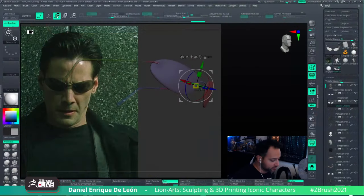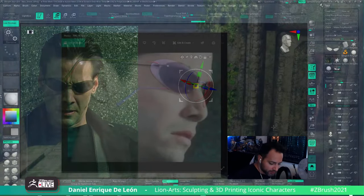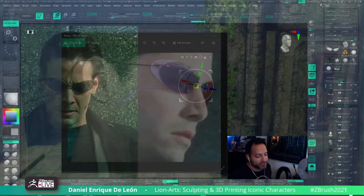I think that's what I will do. Now the challenge is they're off center, so I'm going to have to do them sort of independently. Or what I could do is just do one and then mirror it. Yeah, that's what I'll do. Let's do this one. Duplicate it, mirror it over, delete the other one, and then place this one in the same space.